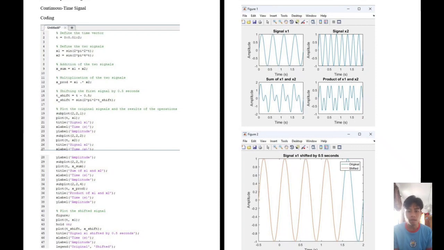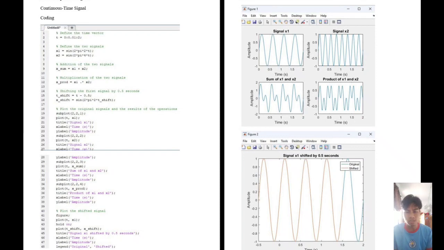We perform an addition operation on these signals using the plus operator. The resulting signal is stored in a variable y, which is the sum of x1 and x2.